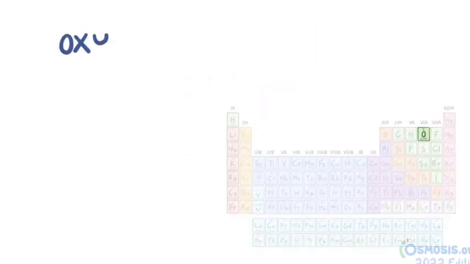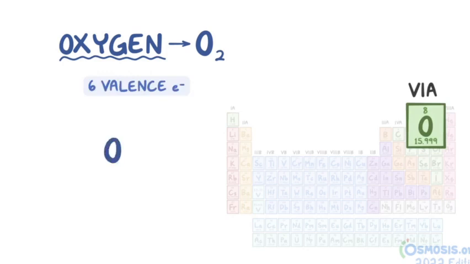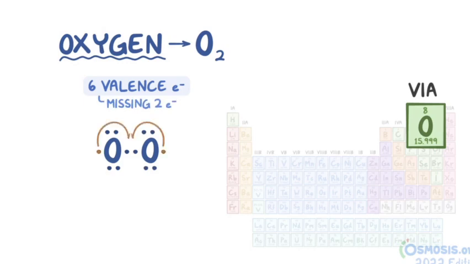Now let's look at the oxygen molecule, O2. Oxygen is in group 6A on the periodic table, so each oxygen atom has 6 valence electrons. We can draw these in around each oxygen atom. We can see that we still don't have an octet around each oxygen atom, because each oxygen atom is missing 2 electrons from its octet. So to get an octet of electrons, the atoms need to share 4 electrons with one another. And that happens by having a double bond between the 2 oxygen atoms. We indicate a double bond with a double line in drawings of the molecule.